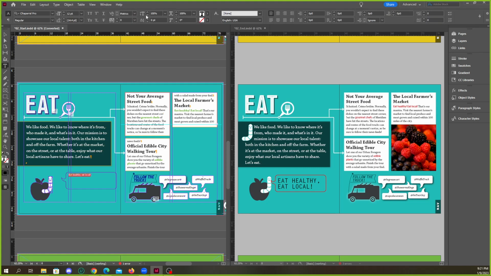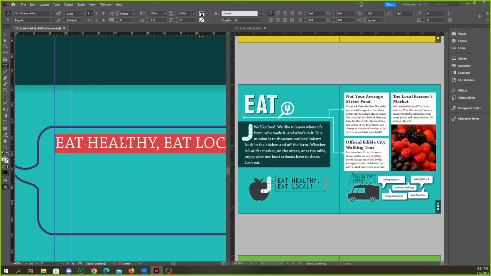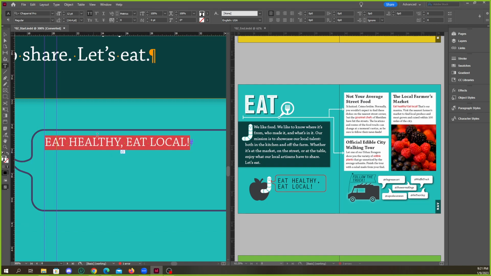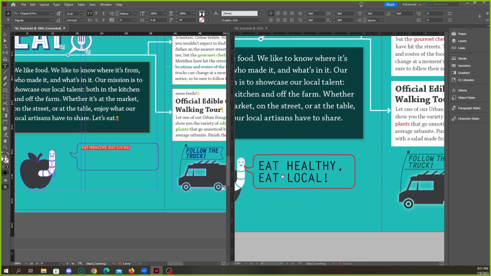So I'll just make it all caps by clicking the all caps button. Now everything is capitalized. We also want to increase the font size to fill up the box, roughly like it looks in this one.